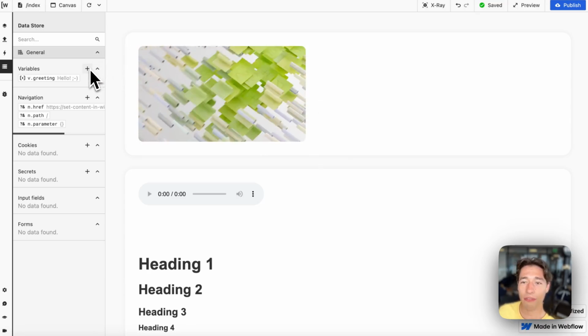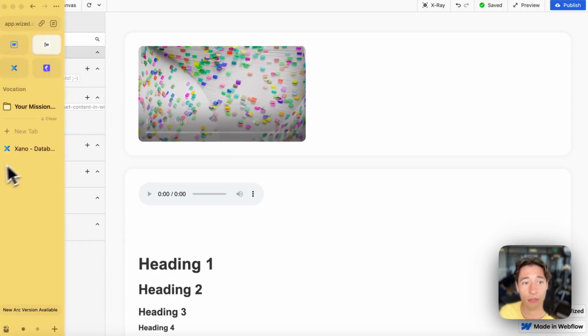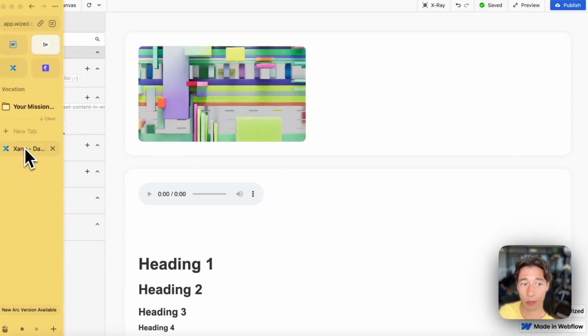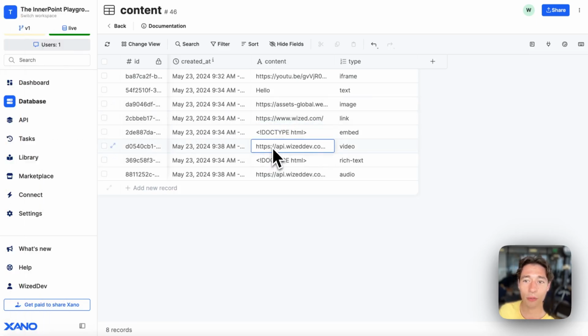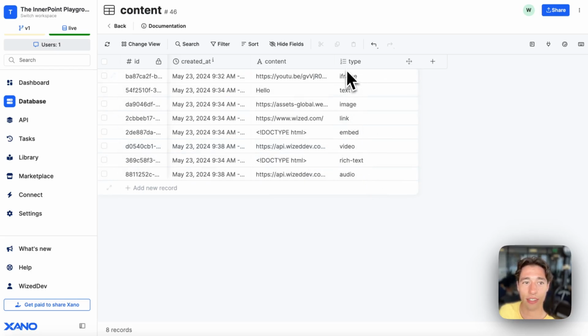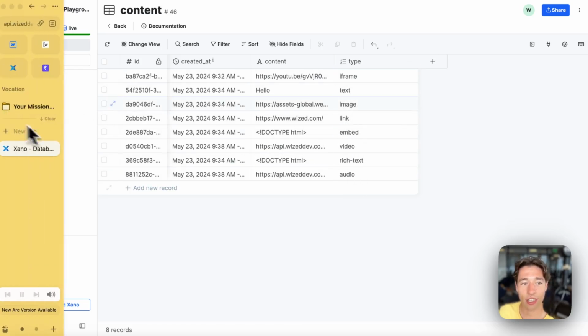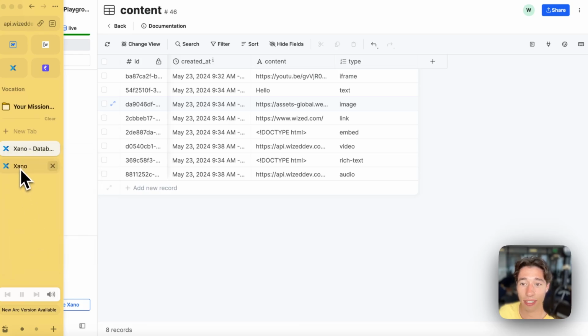Now, I don't have any requests set up in this project, but if you want, let's set up a request real quick together just to return some dummy data, just to experiment with it. So let's do it like this, since we have the Xano endpoint in here, and we have those different types for the enum here. Let's just build a little endpoint together, giving us dynamic data.